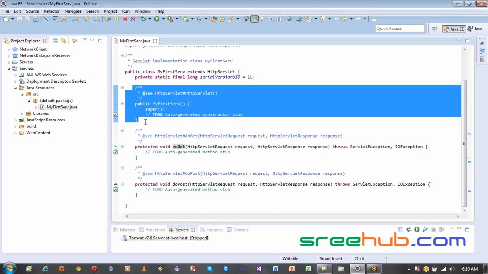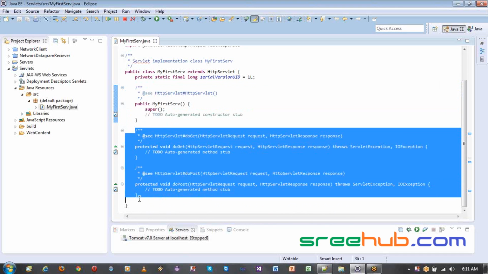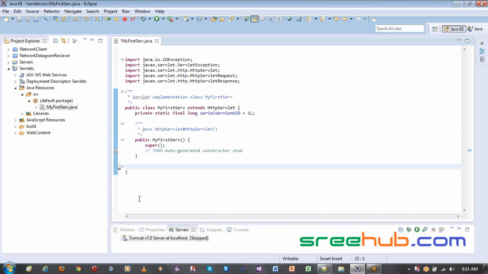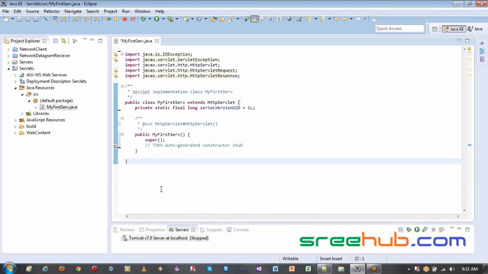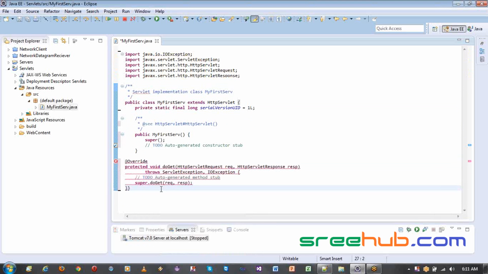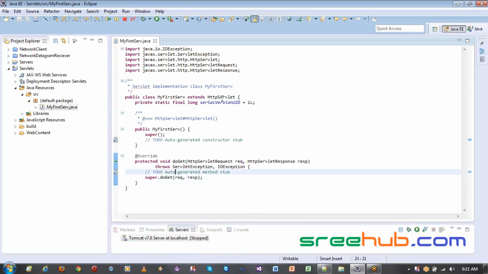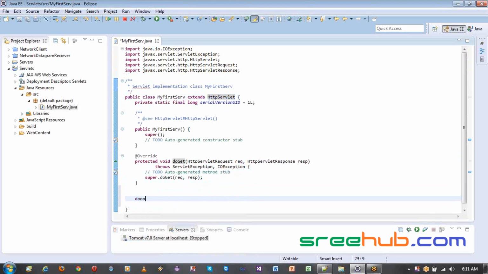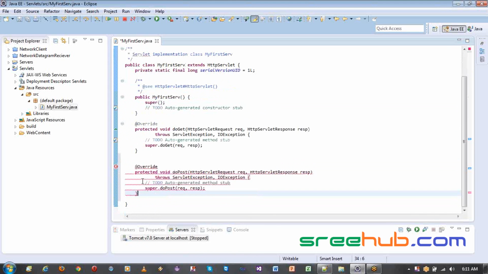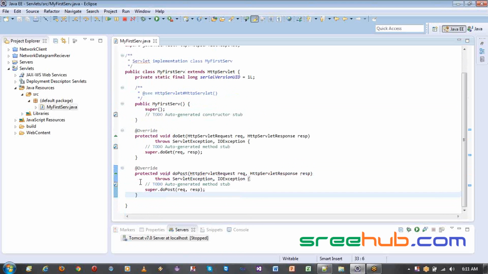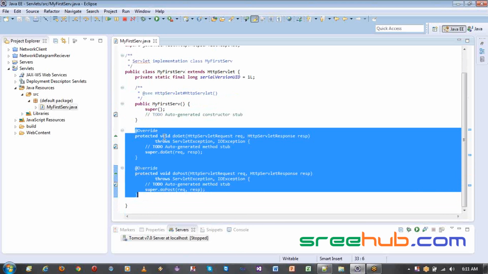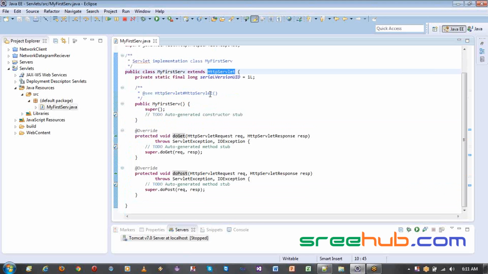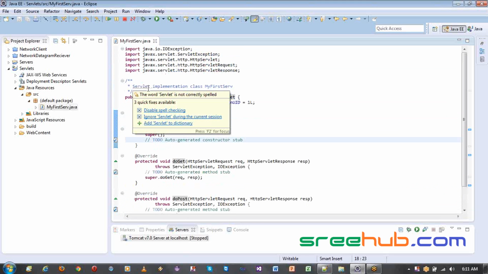So these are the two rules you have, and yes, whatever methods you want, you can go ahead with the implementation of them. Even if you don't have them, it doesn't matter. If you want, you can just type them in and you will get those methods, which are overridden methods from your HttpServlet. All the methods like doGet, doPost, everything, are protected methods inside HttpServlet. So this is a sample HttpServlet which we have.